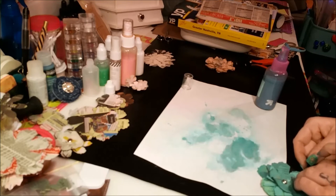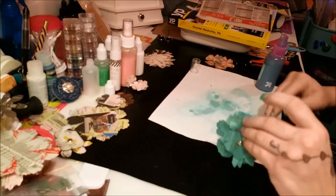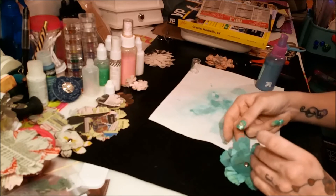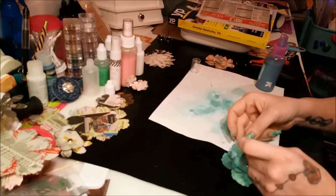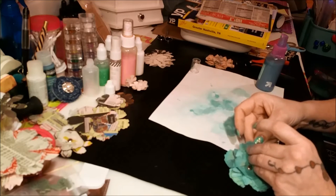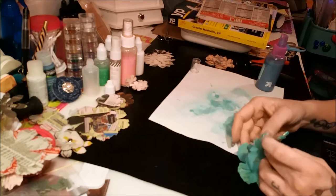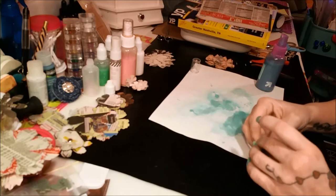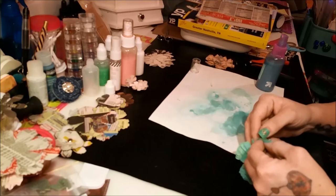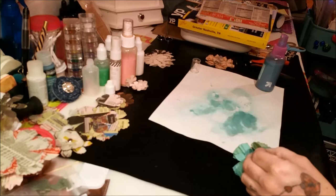Again, separate petals. I hope you're able to see this and I'm not completely off camera. I just want to go through and separate them, not because they're going to stick together necessarily, because they're really not. Paint's not really sticky. And it's a paint spray too. It's not like solid paint. Just because I want them to get fluffy as they dry. So in order for that to happen, we need the air getting between each petal. It makes it easier.